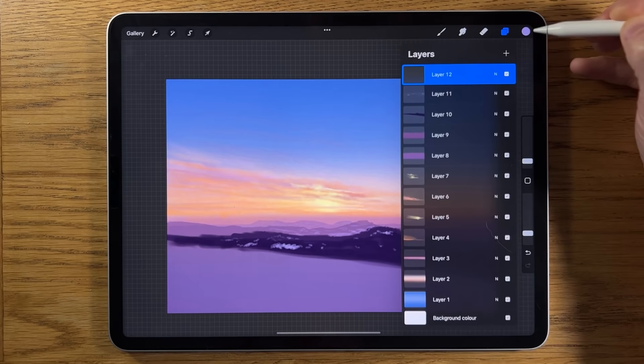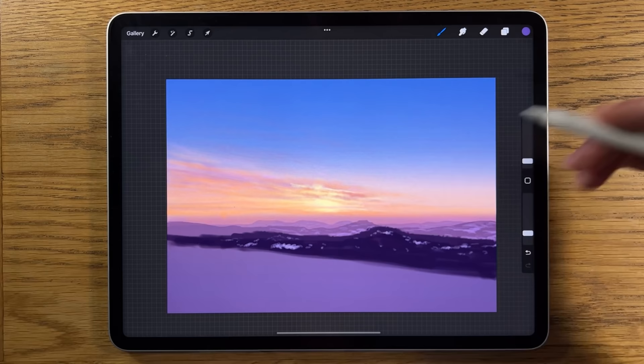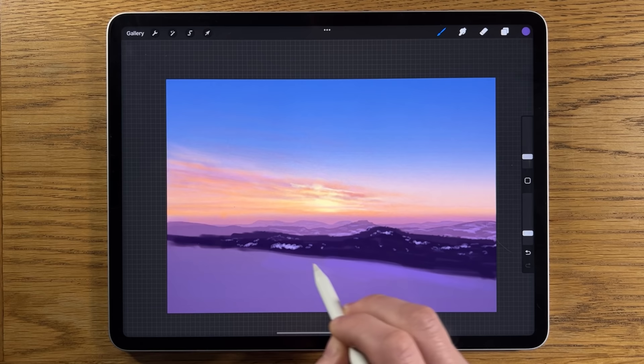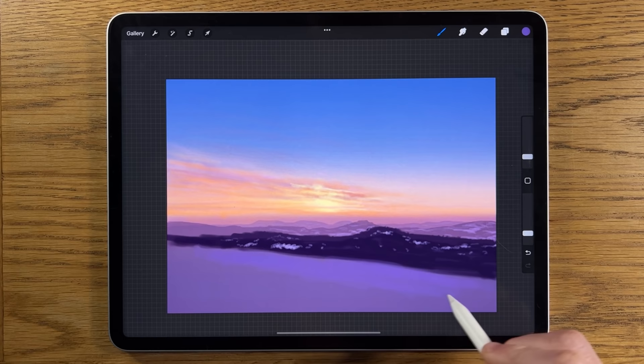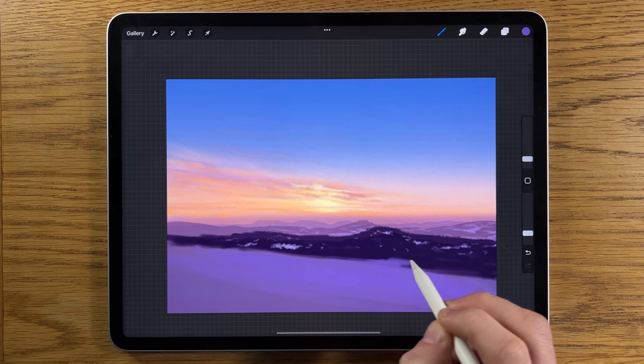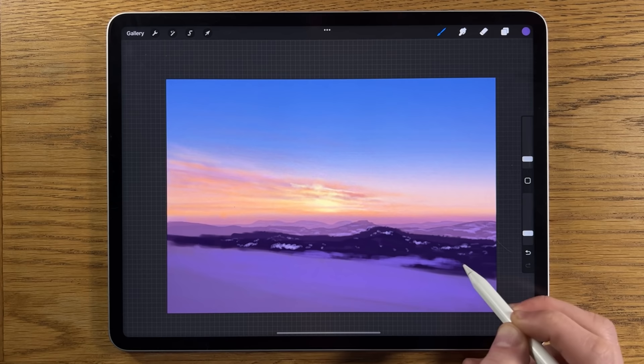Once you're happy with that, create another layer and using this slightly darker color, I'm going to start bringing in some flatter planes of snow before I start adding trees on top. I'm going to increase it up to about four percent size, keep it on the 20 opacity, and just bring this color in — the snow color but not as dull as the purple we already created, just a little bit more saturated and vibrant looking. Then turn down slightly to two percent size and have perhaps an area encroaching a little bit further up into this landscape.